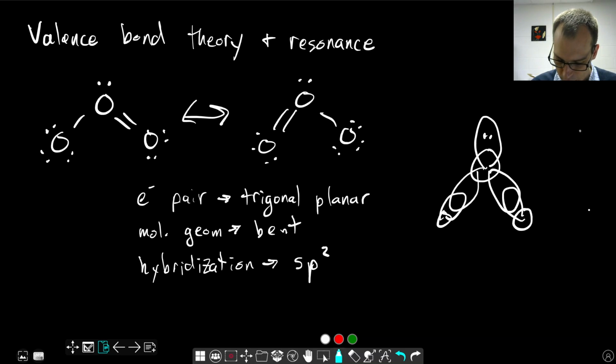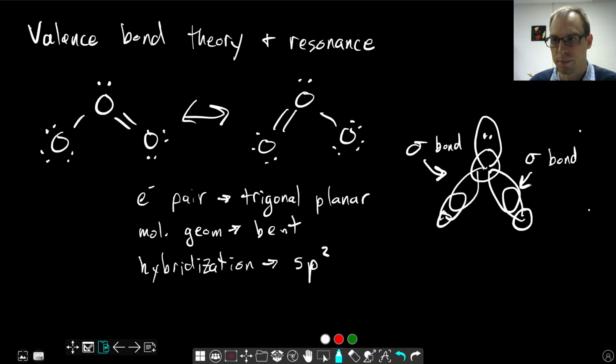All right, so what's happening here? Well, these are forming our sigma bonds. We're not going to worry too much about these oxygens on the side, but they're going to have some orbital that overlaps with the sp2 hybrid orbitals. So this figure is getting pretty busy, but we have sp2 hybrid orbitals here, and we also have sp2 on the other oxygens. That's going to be relevant in just a second. Now, since these are sp2, we still have an extra p orbital.